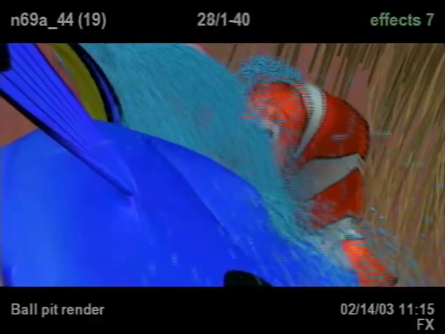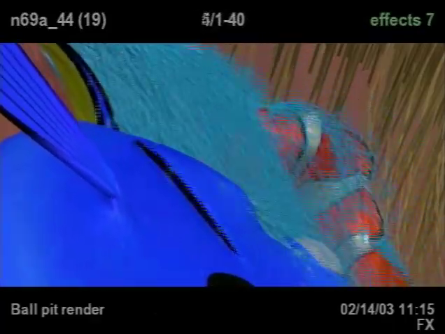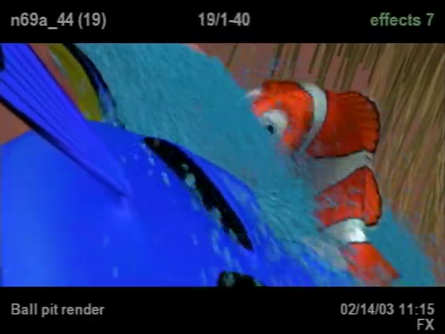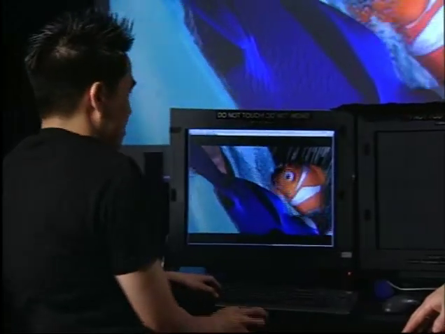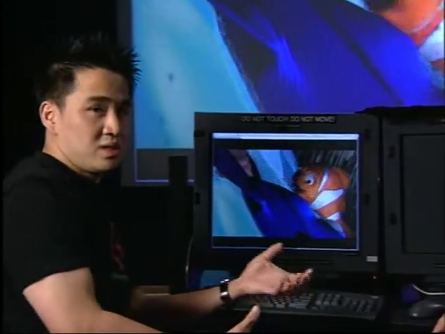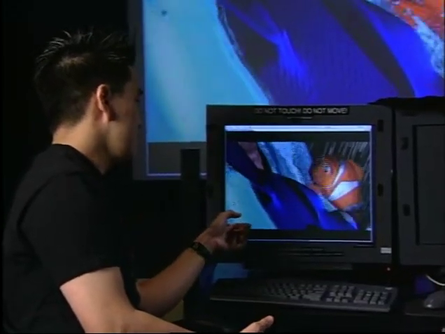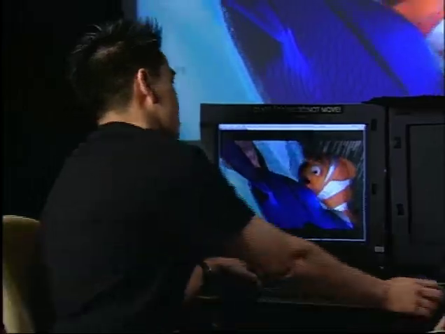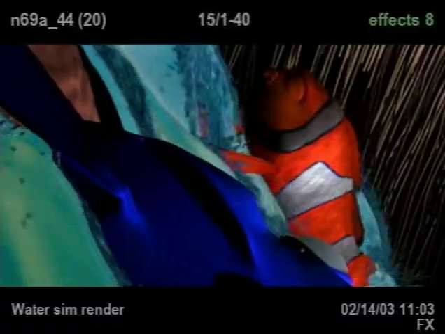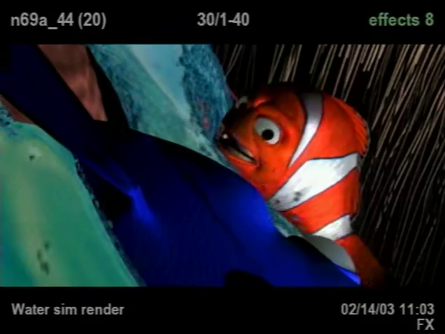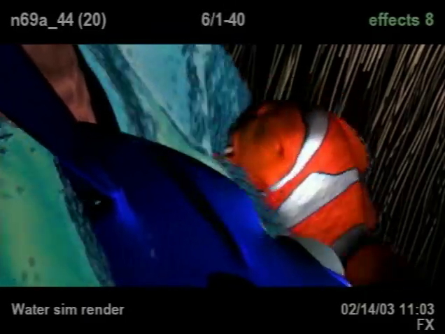And then once we get something that we're happy with at this ball pit level, then we'll go and we'll actually try to form a mesh out of it. This sort of takes all the particles, and then where there's a lot of particles, or where it really should be a solid mass of water, it gives us the solid surface that we can use. And then everywhere else, you get these particles. And we're pretty happy with how this looks. It's out of his face now, so you can actually read his facial expressions. And then it'll go to shading and lighting. They'll do this fancy sort of transparency, and they'll actually make it look like water. And then that's sort of what you end up seeing.